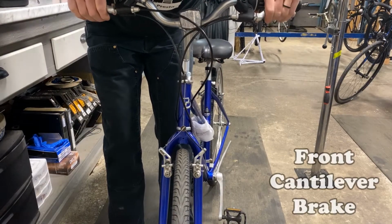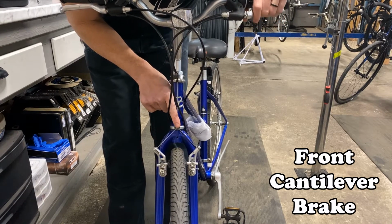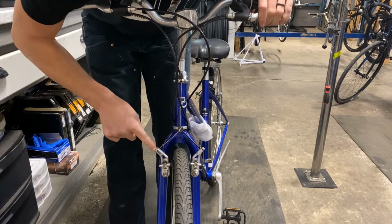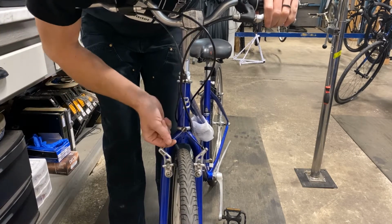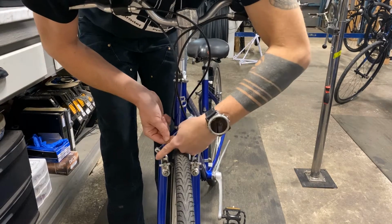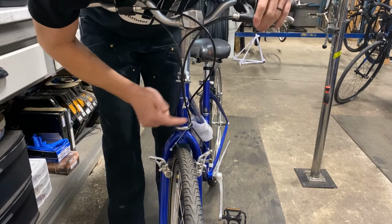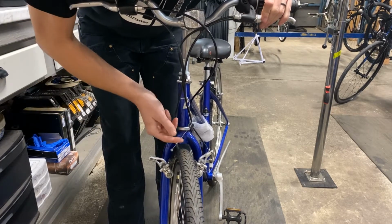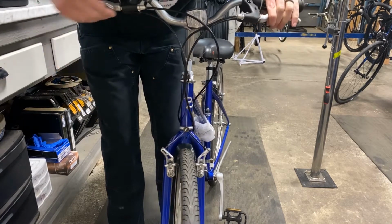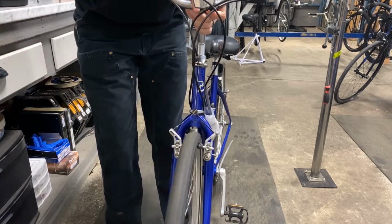This is called a cantilever brake. It has a cable that comes down from the middle. Sometimes they're also called center pole. This has one side with a little groove in the top, and there's also a little thing to hold on to. This is called your A wire. If you push on that while also pulling this in, that releases the cable, allows you to get your wheel out, put it back in, pretty easy. Move this over, put it back in place. Again, pad should move, wheel should spin freely.